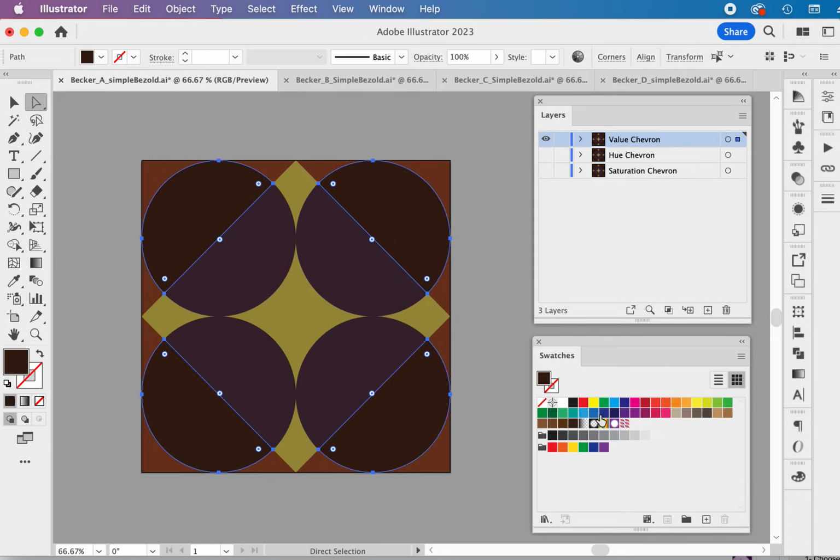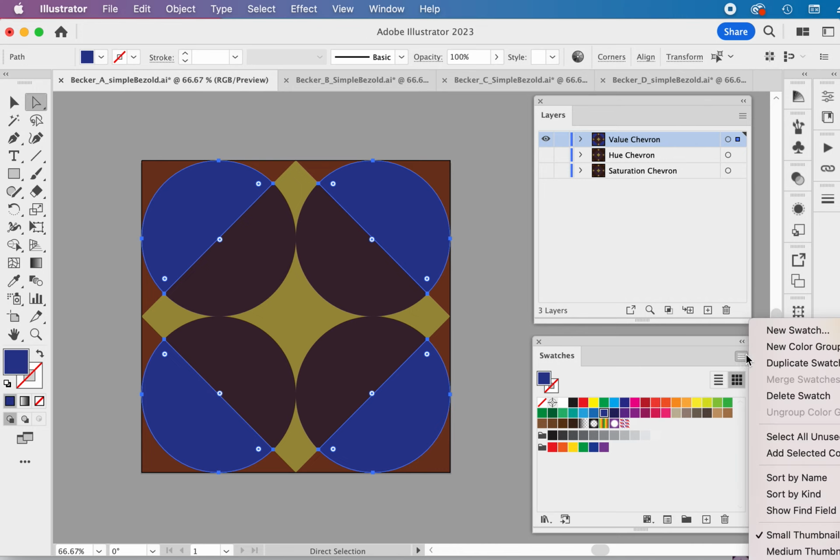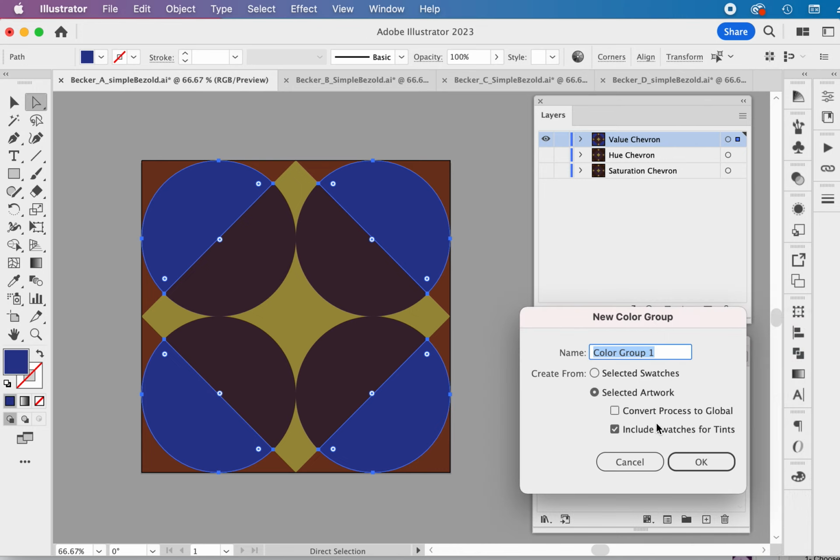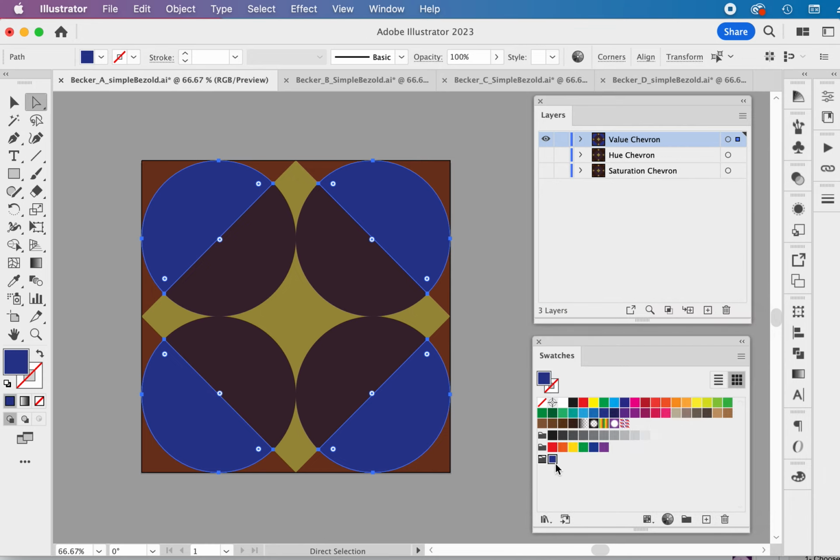So if I click on like a medium blue, all right, I'll go to dark blue. Okay, so there's my first color. I'm going to put this color into a folder, new color group, and this is going to be for value. And here's my first color. Now to make the 4 tints and shades, I'm just going to duplicate this, so you can go to the flyout menu if you want to and duplicate.